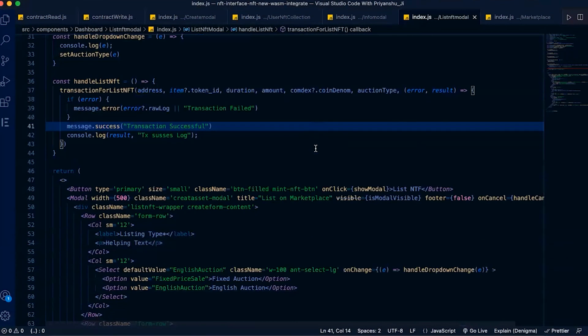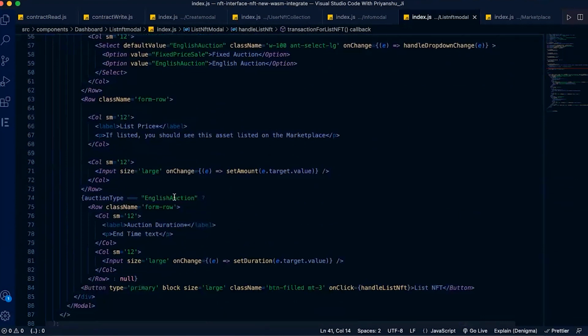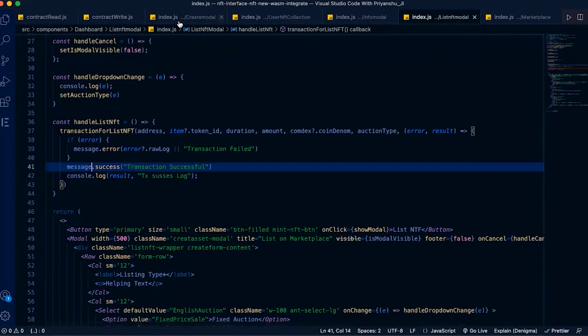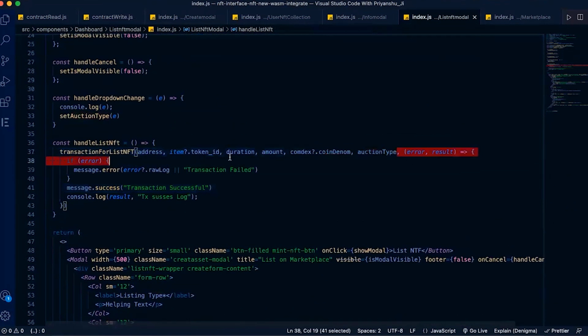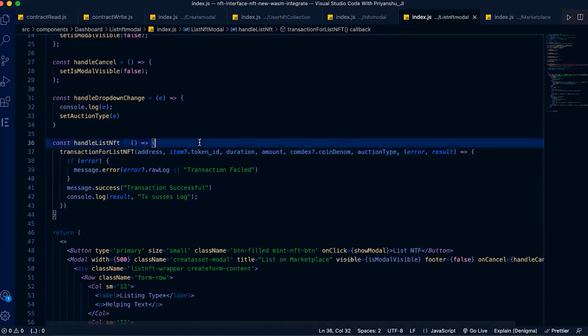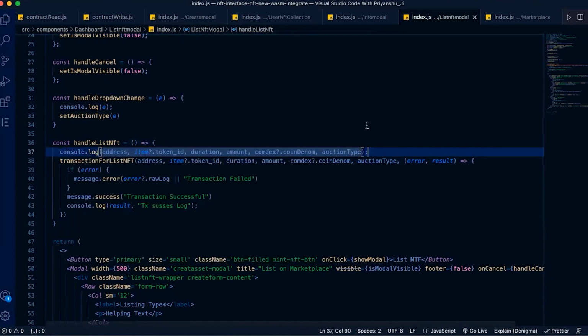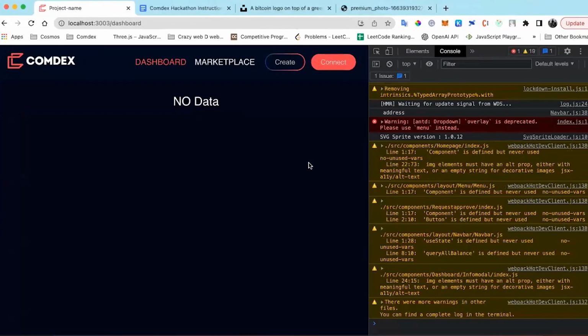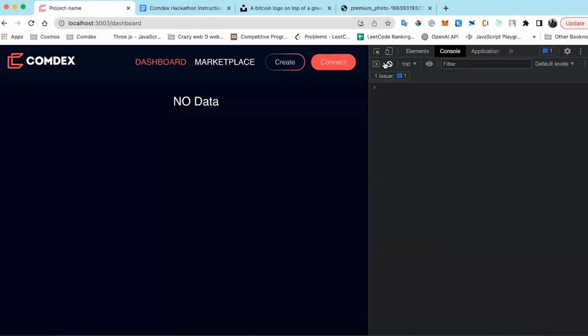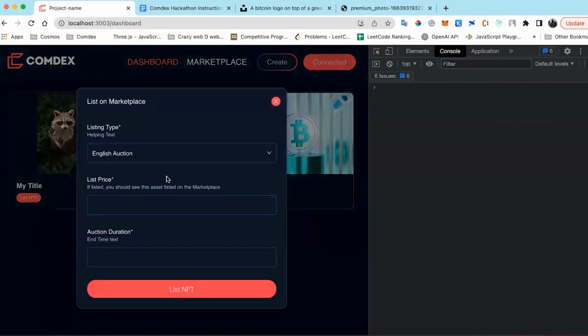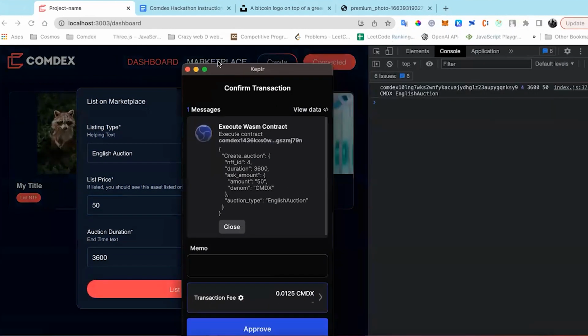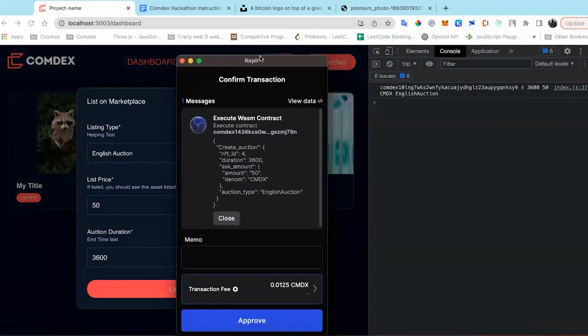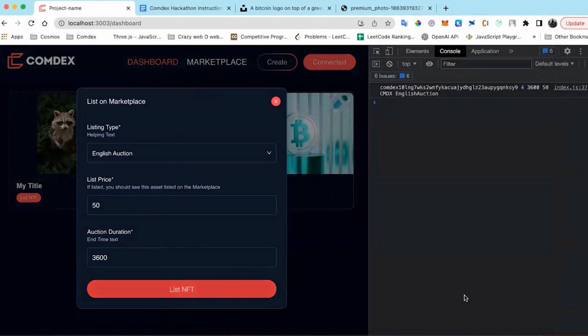List amount here, English auction. Let's log all the values here first, 50, English auction.